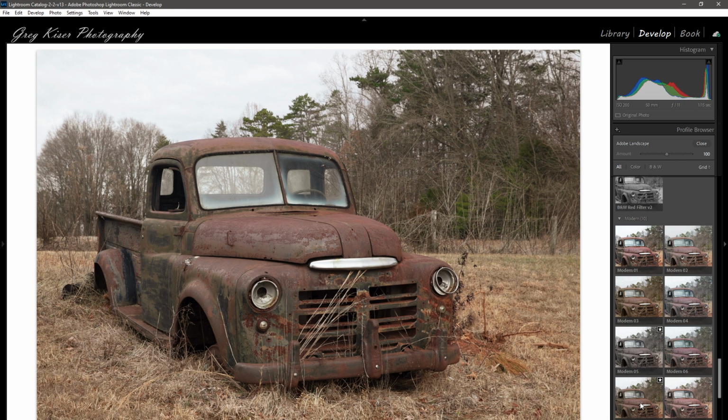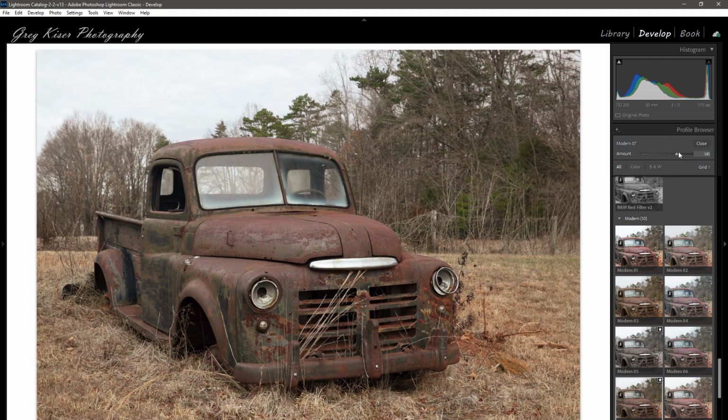That's not what I'd used when I edited it, but it's going to help because I'm going to show something else here. With some of these profiles, you've got an amount slider up here at the top, and if you kind of like what's going on but you want more or less, you can adjust by pulling that slider to the left and to the right, and you see how the picture is changing.